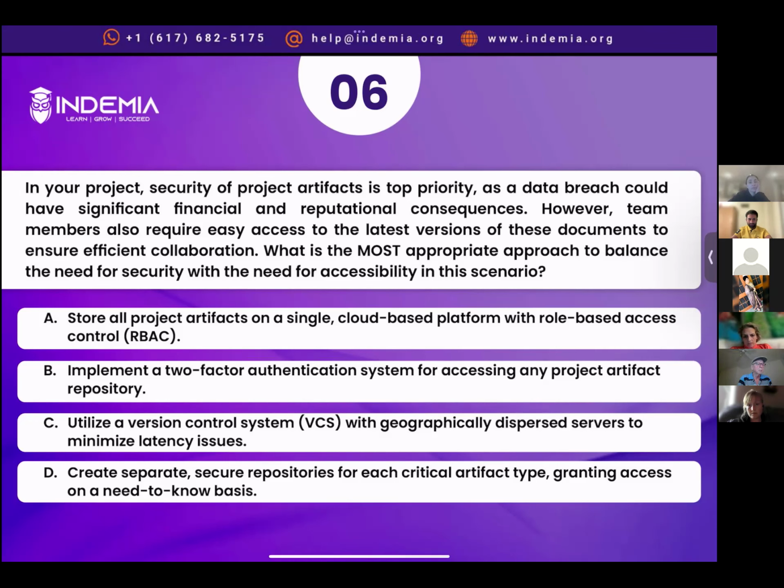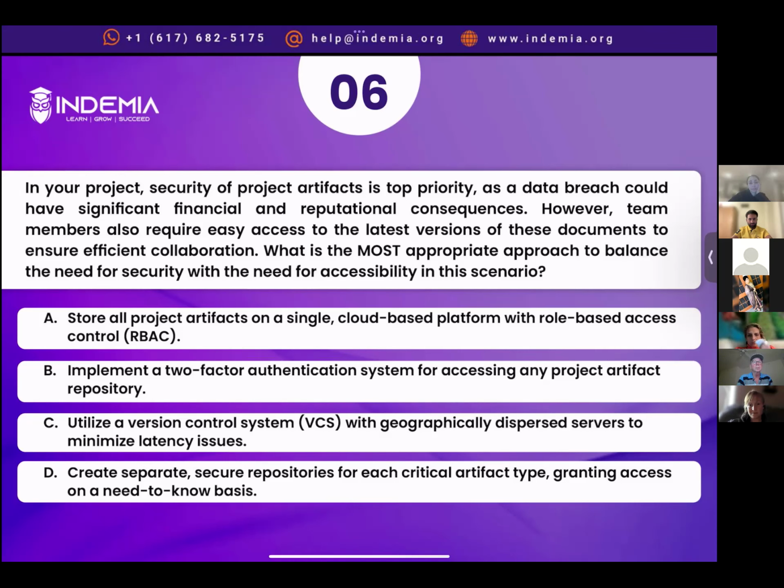So it takes care of the data breach, not impacting the significant financial and reputational consequences, and the versions are maintained. If you consider the need to know the reason why each user has to access, and then give the access, it will be more relevant.